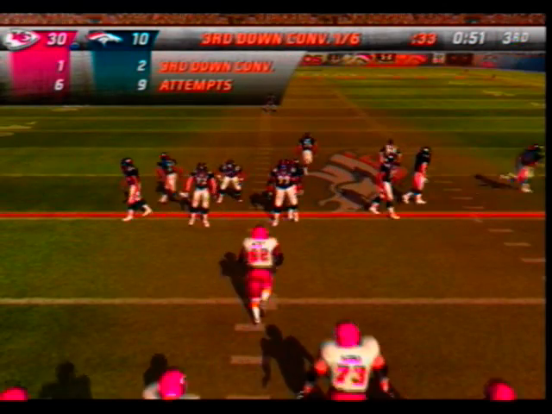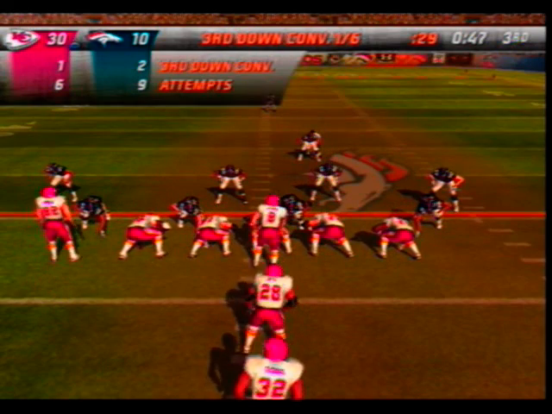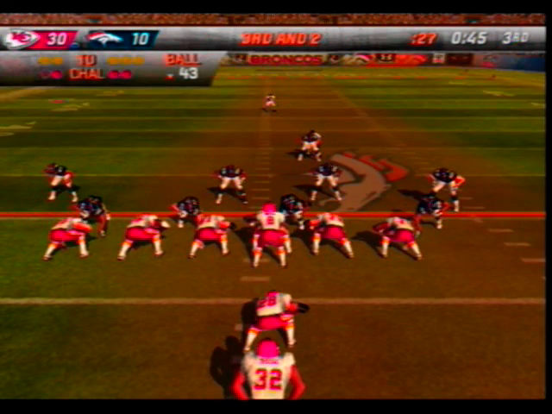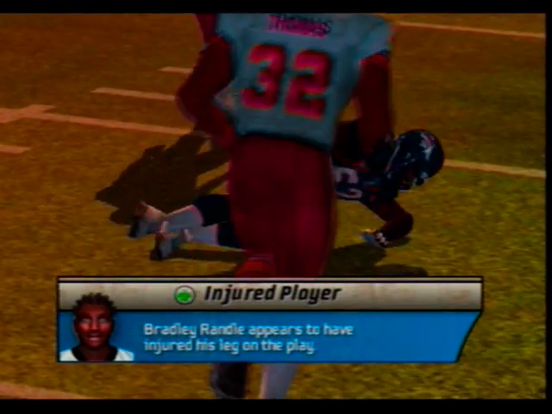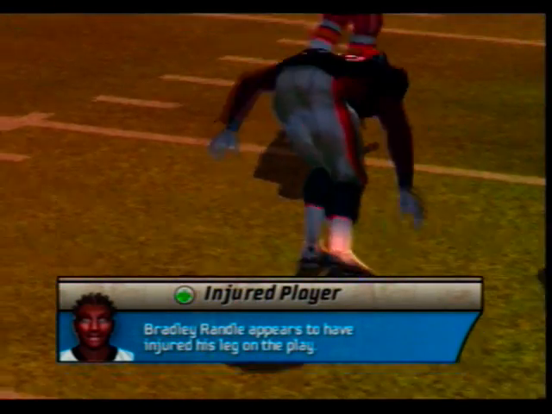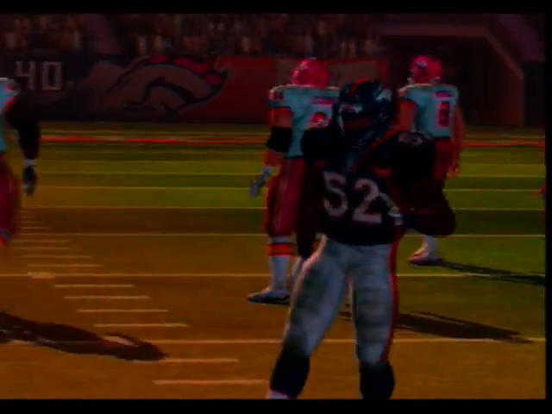Ball on their own 43. Ball on the 43-yard line. The Broncos come out with eight guys in the box. Hand it off to the back. They'll go with a play fake. Throws it. Nearly picked off. The player is getting up slowly. We'll head toward the sideline. We'll have an injury report as soon as possible.